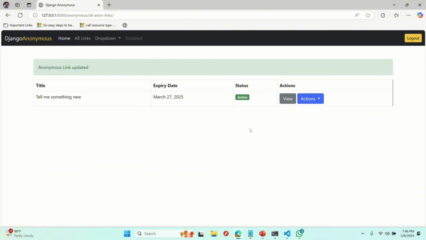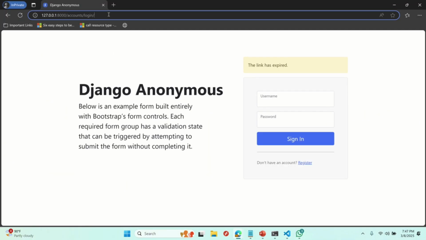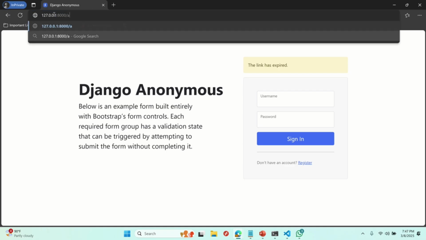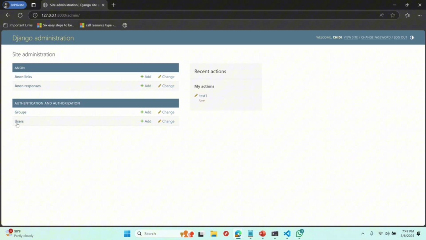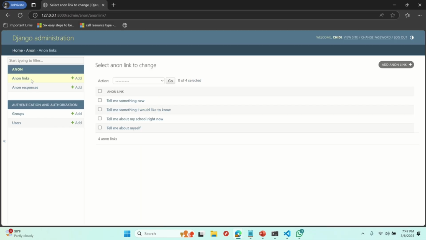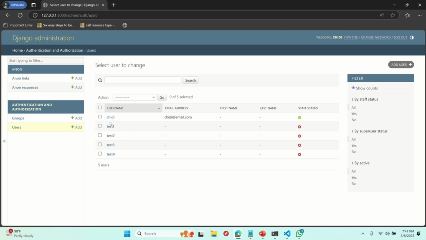And then I also have the admin view, and the admin view basically would be there to regulate things happening on the site. So I can actually log into the admin view by just saying admin, and I already have an admin account, and this comes out of the box with Django. So I'll just put in my credentials here and I'll hit enter, and then you can see here we have unknown links. If I click on unknown links, obviously I will see all the anonymous links that have been created so far, and I can also see all the responses as well, and I can see all the users on the site. So these are all the users we have currently on the site as well.